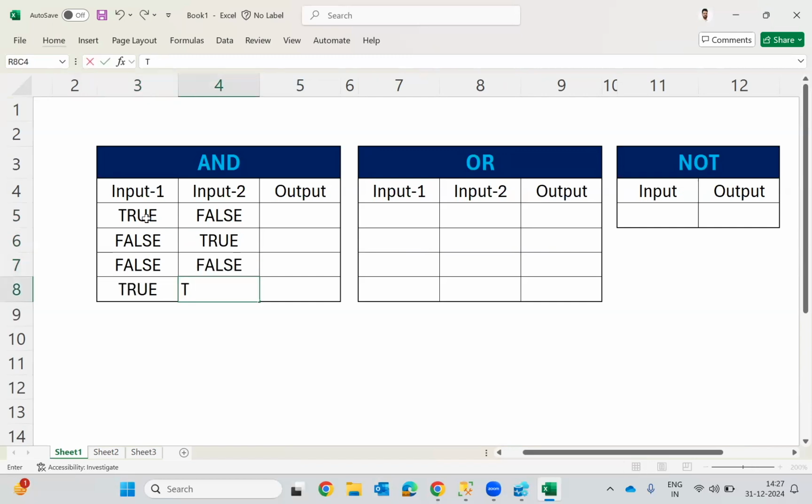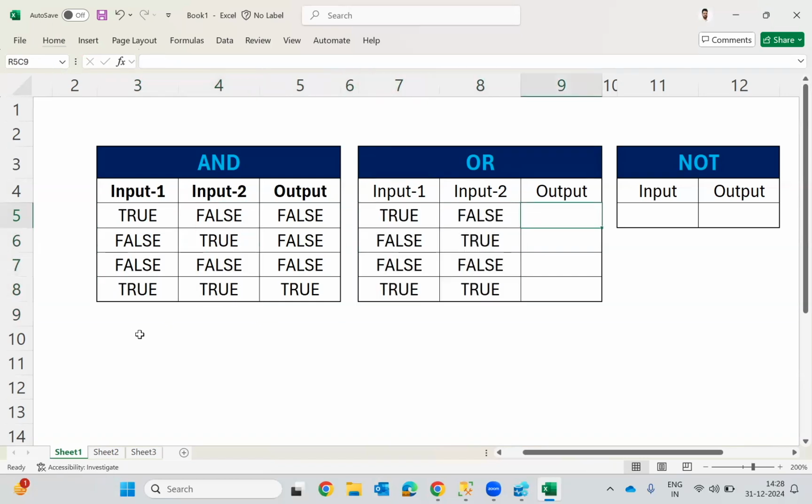So you need to keep in mind, if you are utilizing the AND logical operator, if any input is evaluating as false, then the entire output becomes false. So this is false. Here my input 1 is false, so again, it is false. Here both are false. This will give you true only when all the inputs are evaluating as true. Very simple concept. All right. Similarly, if I'm utilizing the OR logical operator, if any condition is evaluating true, then the entire condition becomes true. Very simple concept. So here true, here true, and here as well true.